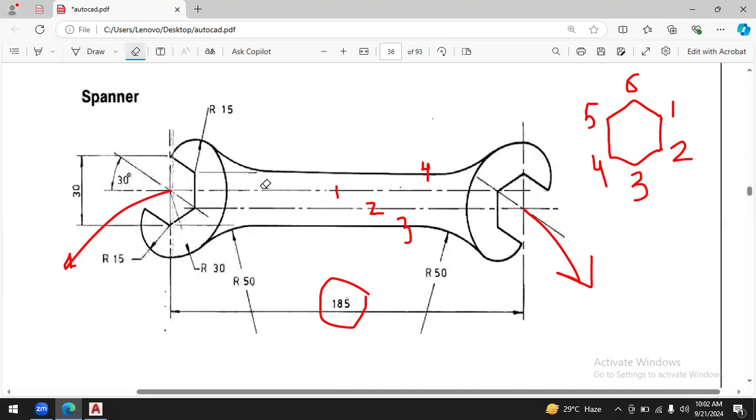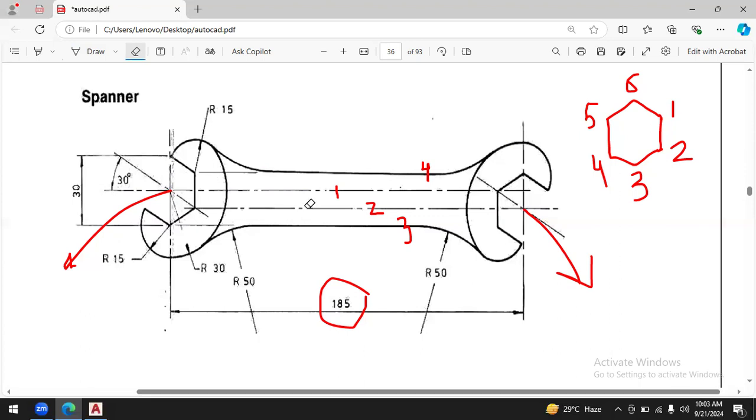Now the question is how much downward distance should be covered to make this reference line. So if you notice that this reference line is passing through the vertex number 2 of the polygon. It is basically intersecting exactly vertex number 2. Whereas the third line is intersecting the vertex number 3, in the same way line number 4 is intersecting the vertex number 1.